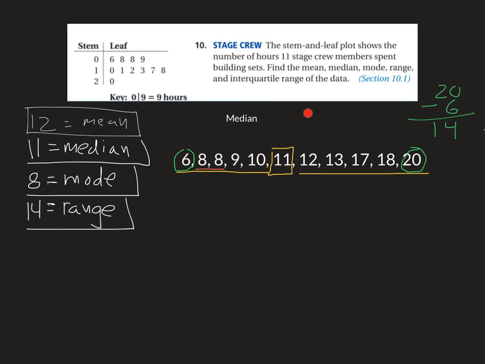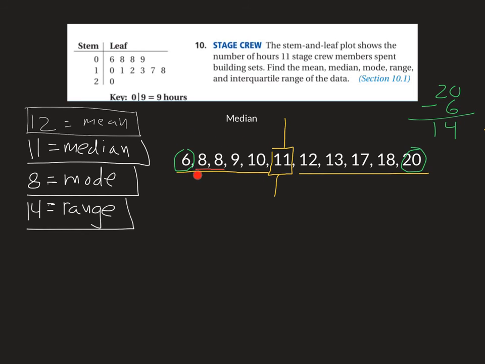And then lastly, we want to find the interquartile range. This is why it's helpful to write the numbers out like this, because you can see it's helped us solve all these. It's going to make it really easy to find the interquartile range. We're halfway there. First, we found the median here, which was 11, which split our data set in half. Now we want to find the median of this lower half.